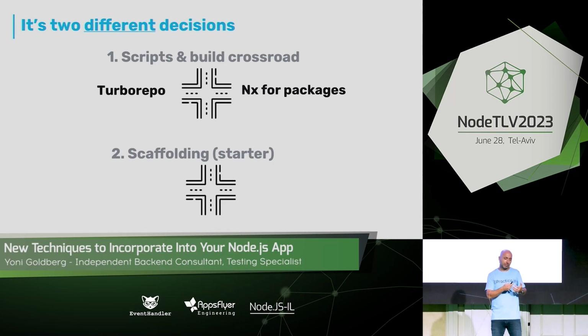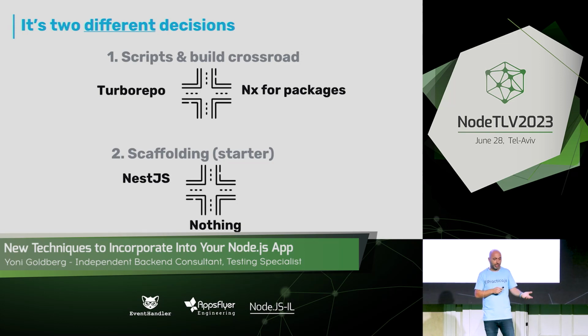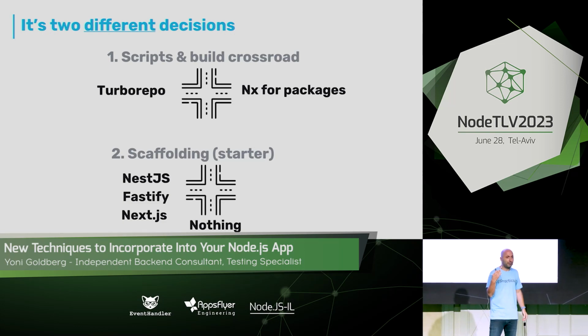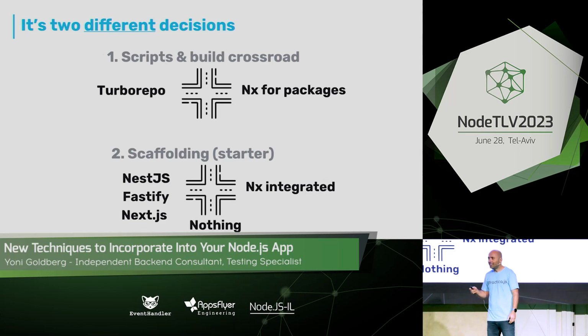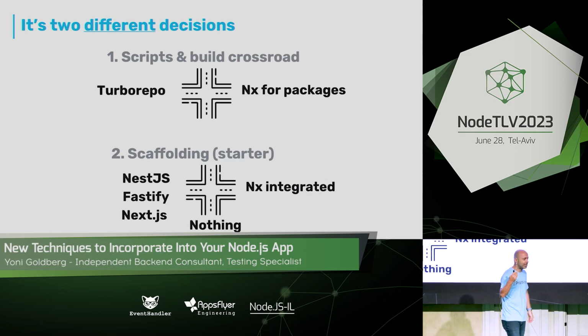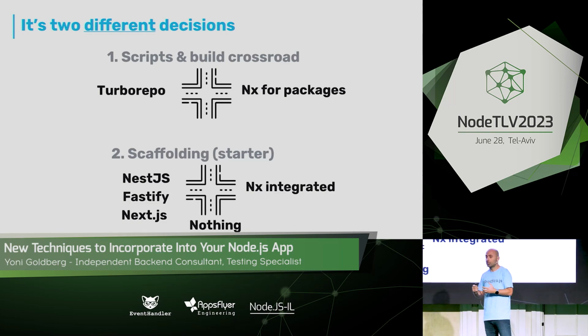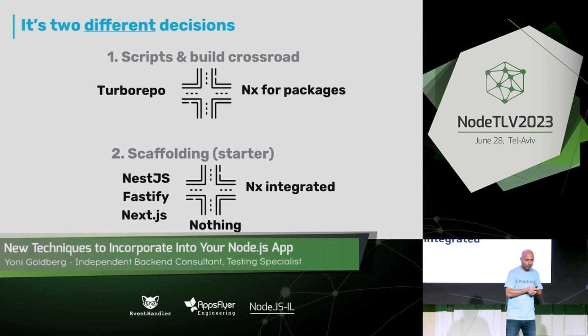Now for scaffolding, I can ask myself, what do I need? Maybe nothing. If I create only 1 microservice per year, so who cares? But if I need something, maybe my framework, Nest.js, Fastify, they come with a CLI to generate code. Maybe it's good enough for me, no new tooling. But only if I really need a very robust tool, then I can go to NX integrated. See, I didn't start right away with the most fancy and complex solution. I tried to see whether I can fit lean options before I landed on the Ferrari of the tooling.